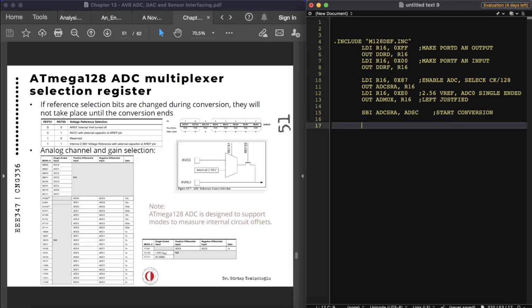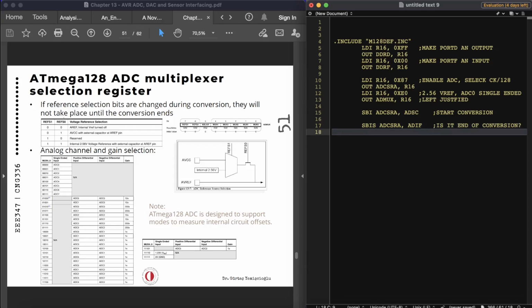Now we have to check the ADIF flag as polling. So SBIS ADCSRA, ADIF. So we have to check if it's the end of the conversion.